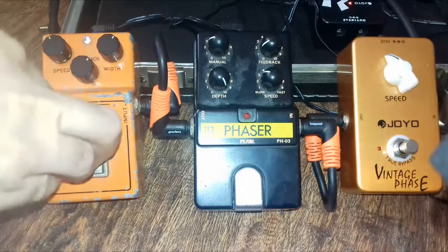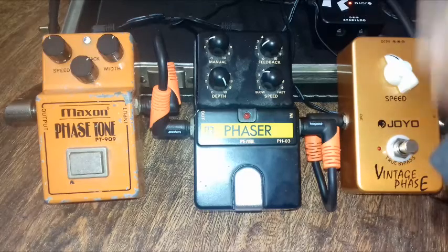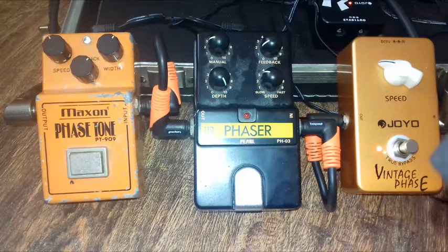Alright, so basically what we have here is two vintage pedals. Probably they are badass with guitar, but these two cannot handle the input sensitivity of a mic. And they have too many knobs. So the Joyo will stay on my board for a while because you have one pot meter and that's all right with me. I will use the phaser only occasionally, and I kind of like the extra presence in its sound. So let's see.